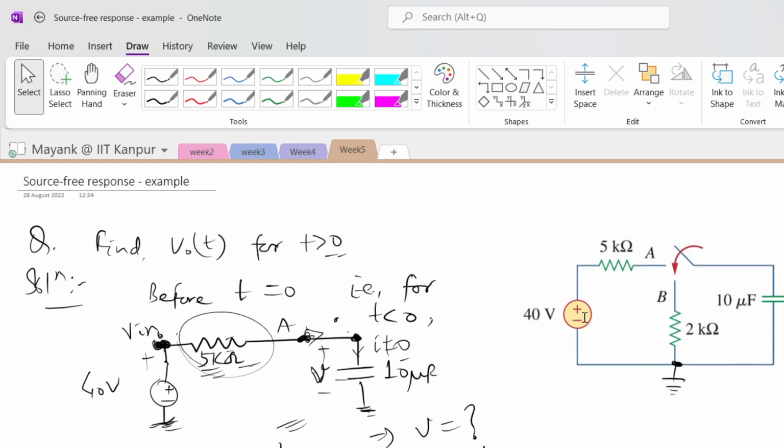The question is that in this particular case there is a voltage source. You can see this network, right? There is a switch right here. I don't know whether my cursor is visible or not. Can you see my cursor here as I am moving it with my mouse? Can any one of you unmute yourself and just confirm? Can you see my cursor here?